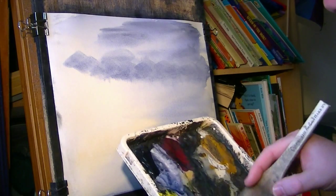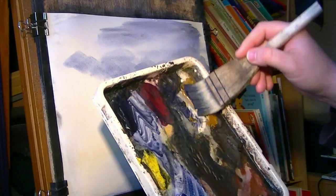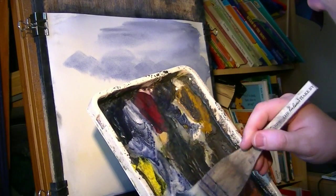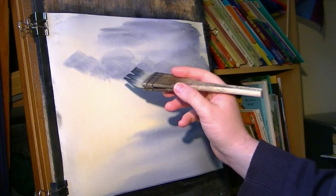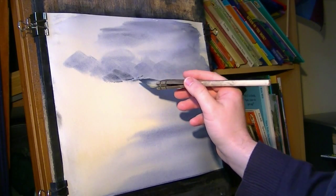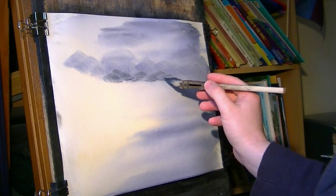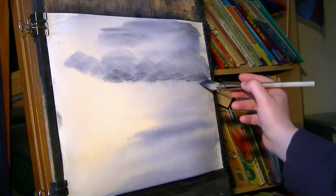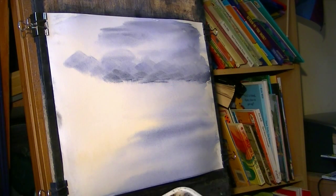Now there's some slightly stronger ones a little bit closer, so I want more paint, less water, a stronger mix. And then these ones are a little bit more defined. You can see these slightly better now. So the paint's a bit stronger now. And these sort of fade away, something like that.